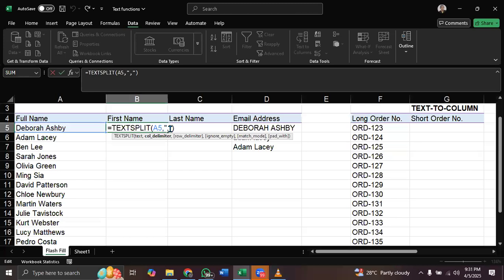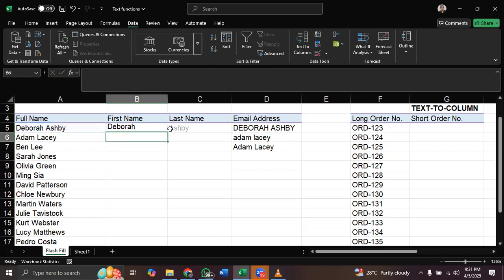So I'm going to come back to this formula here, and I'm going to split it using a space. Close the quotes. Then enter. Now it says into rows or columns. This one is into columns. It has split my characters. It has split my text into columns. Now you can also split it into rows.